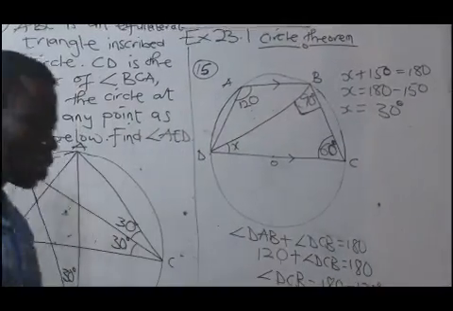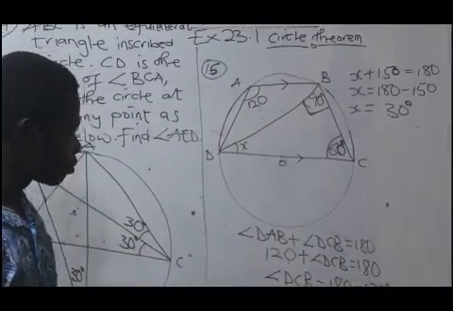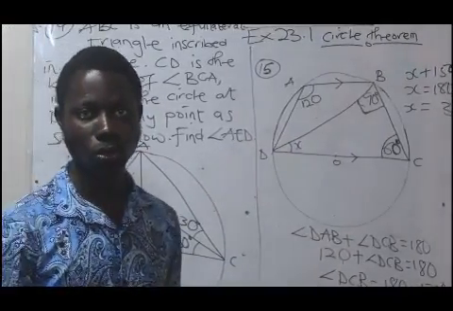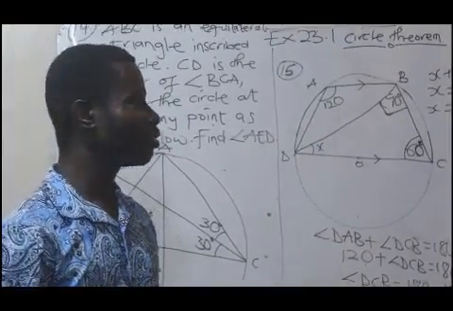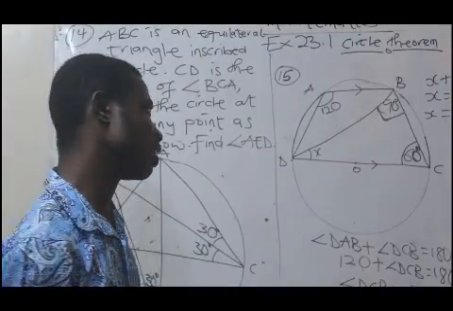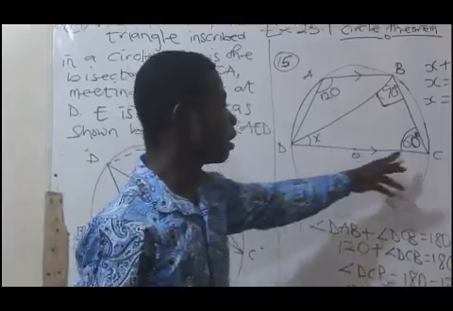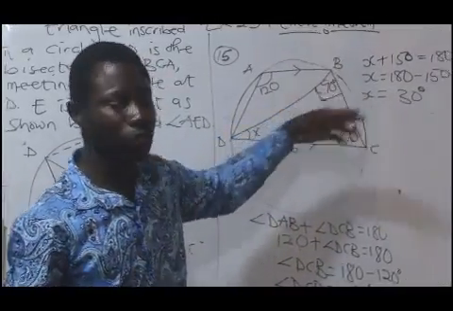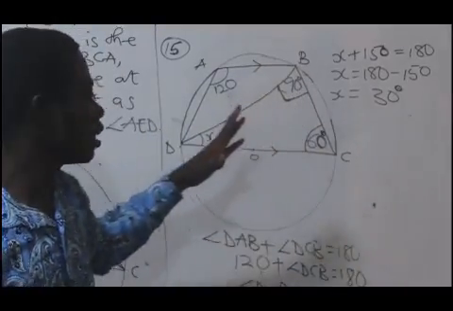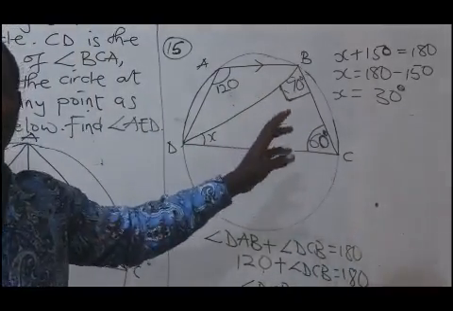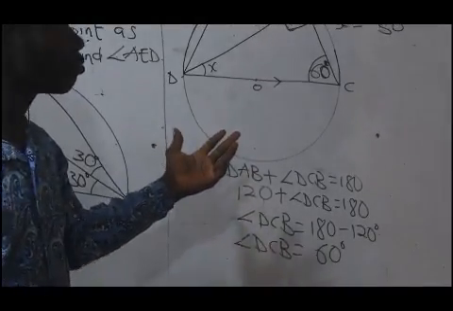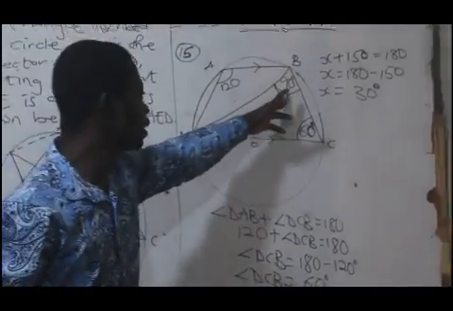So we are just finding the solution with the help of the properties we know in circle theory. When you know the properties, it will not be difficult to solve problems like this. We knew that the diameter subtends an angle at the circumference of a circle to give us 90 degrees. And we also know that when a chord subtends angles at different segments, the sum of those two angles gives us 180 degrees.